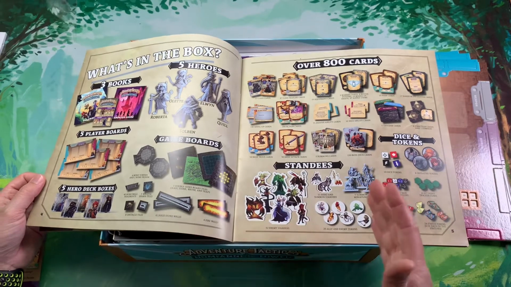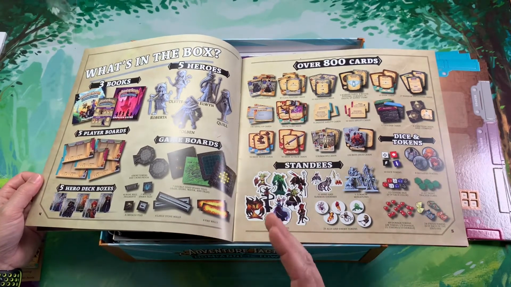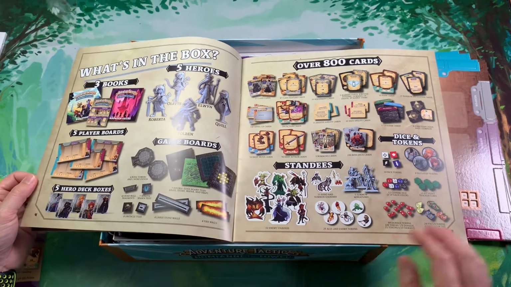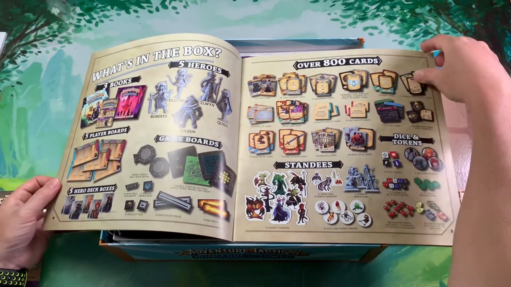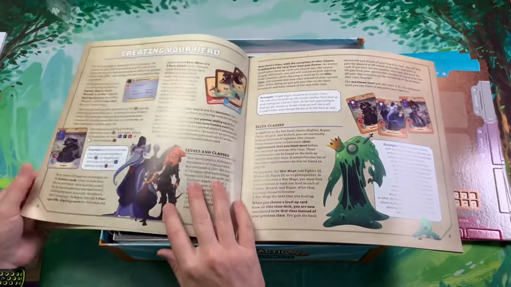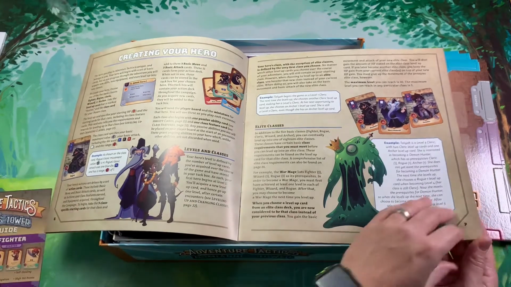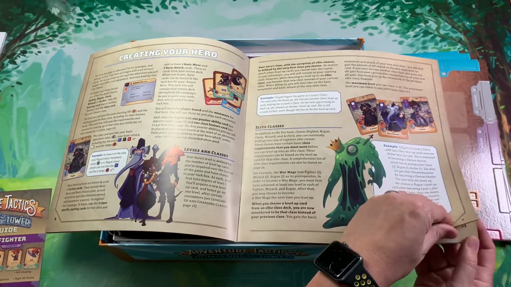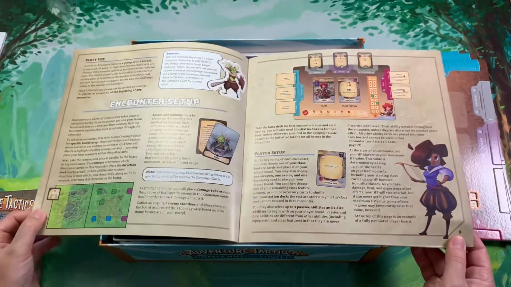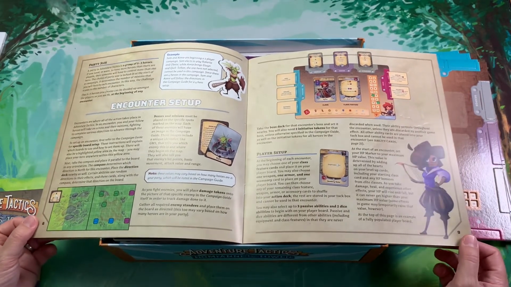This is very similar to Gloomhaven. I don't need a ton of miniatures in a game, and that's not why I purchased this game. I purchased this game for the kind of character upgrade campaign. So here's creating your hero. Whole 2+ pages here on how to create your hero and go through that process, which is good because again, that's why I am interested in this game.